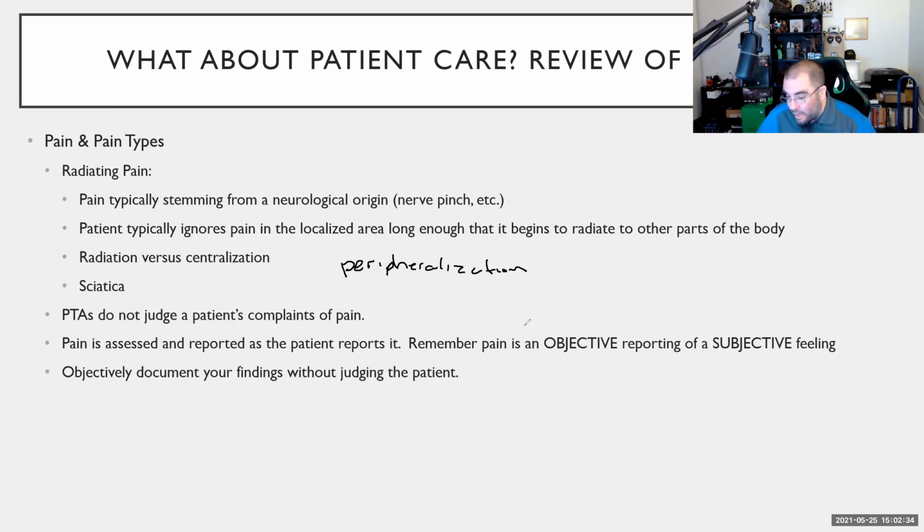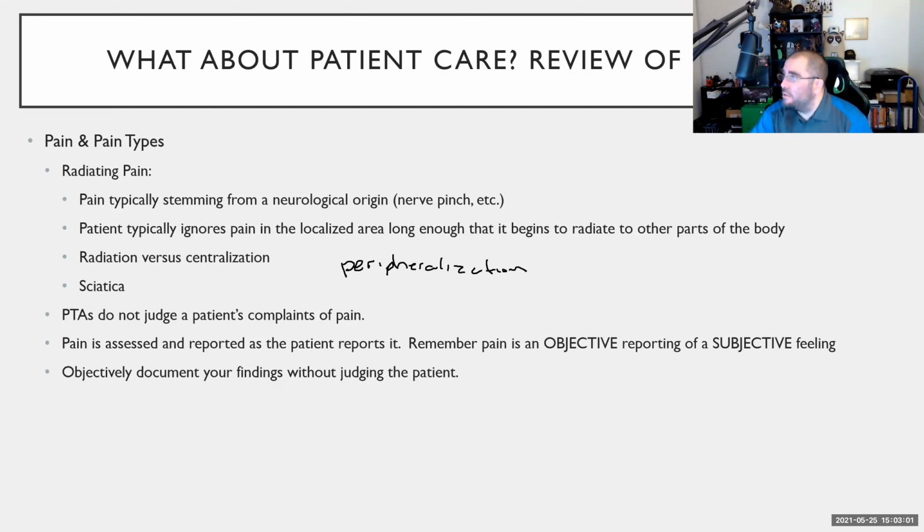I'm sure Dr. O'Neill talked to you guys about this with traction. A lot of times with traction, we'll put them on traction and the patient's like, man, my knee doesn't hurt anymore, but now my back hurts. And we're like, yay! And the patient's like, what? You're a weirdo. My back hurts now. That means the pain is where it was supposed to be in the first place, is no longer radiating. That's a good thing. It means we're getting it back to the original source.